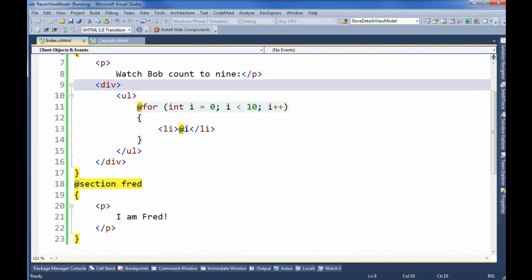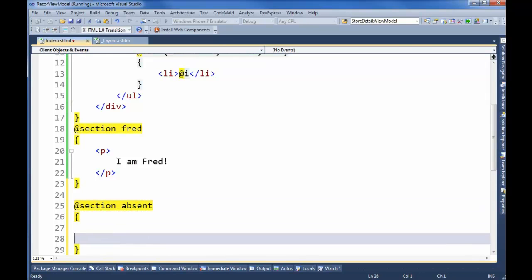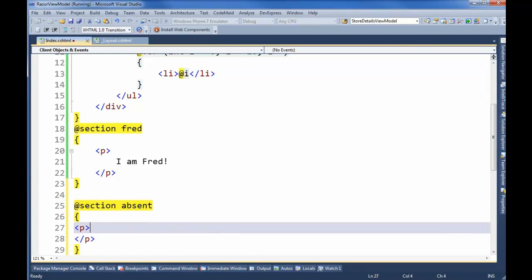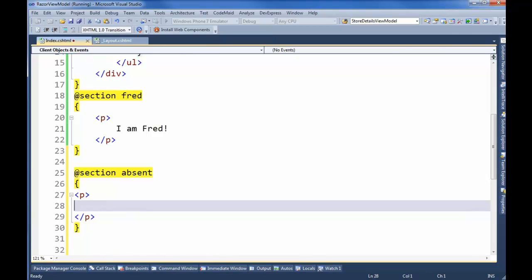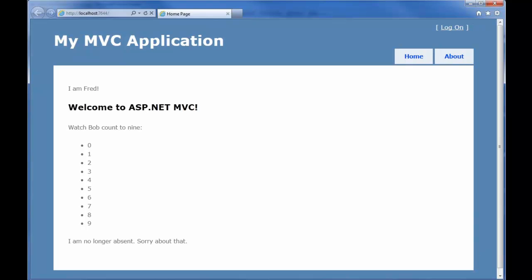So we'll go into index, and we'll add an absent section that just says I'm no longer absent. Refreshing the page, we see that that information is there.